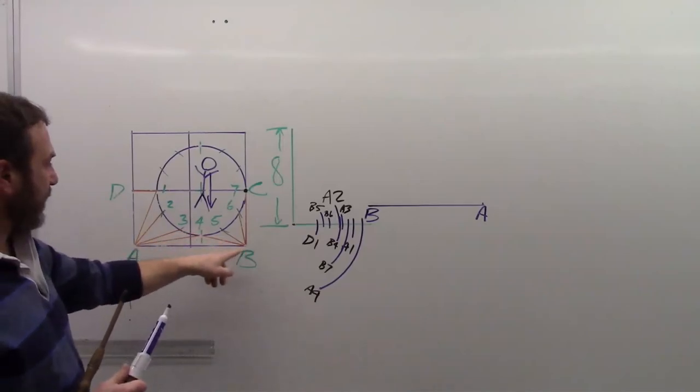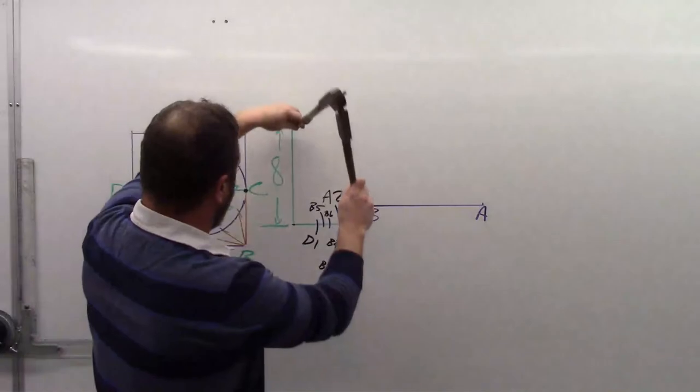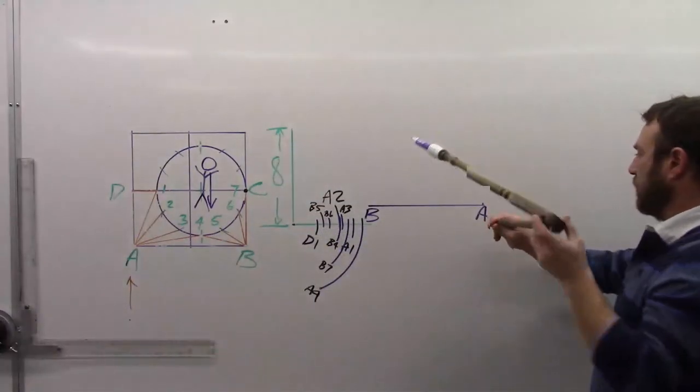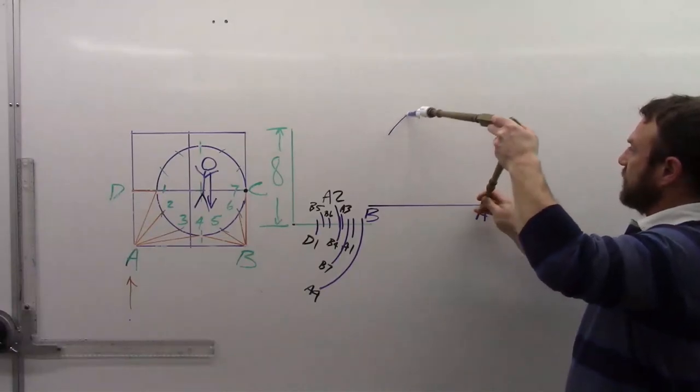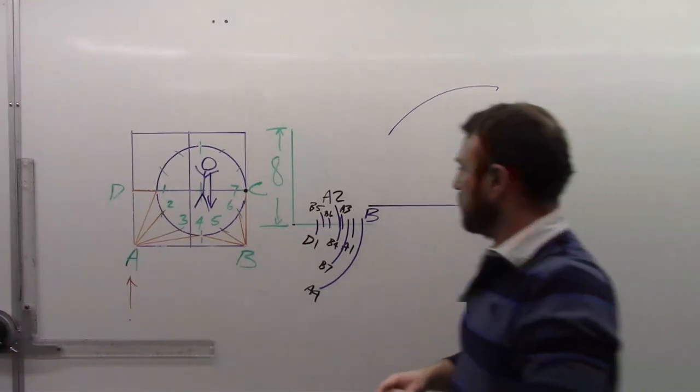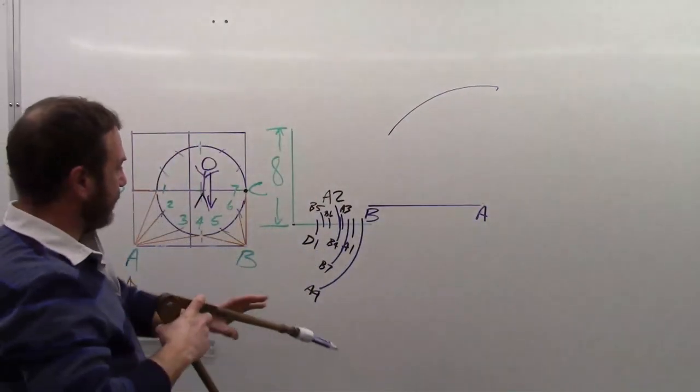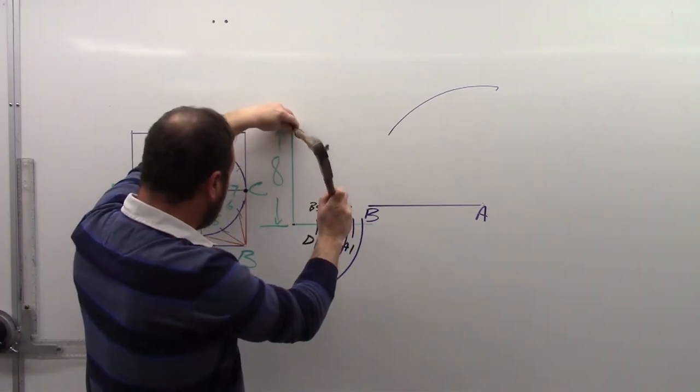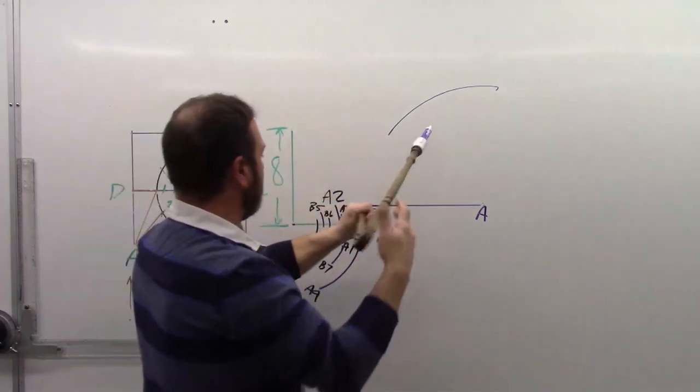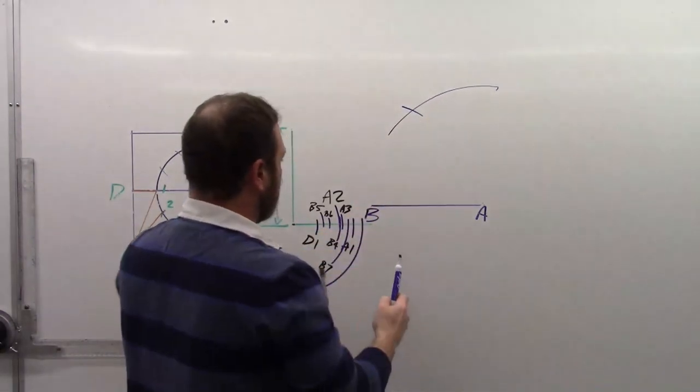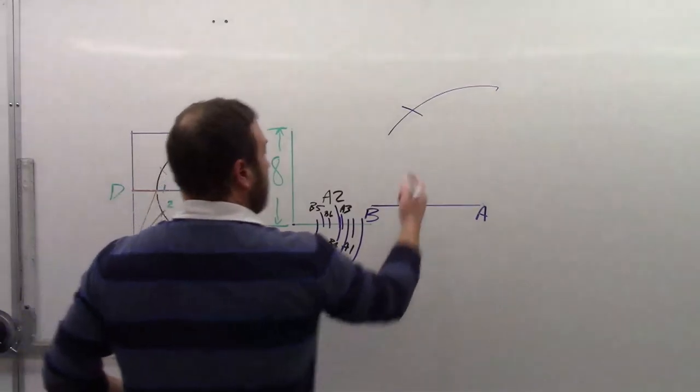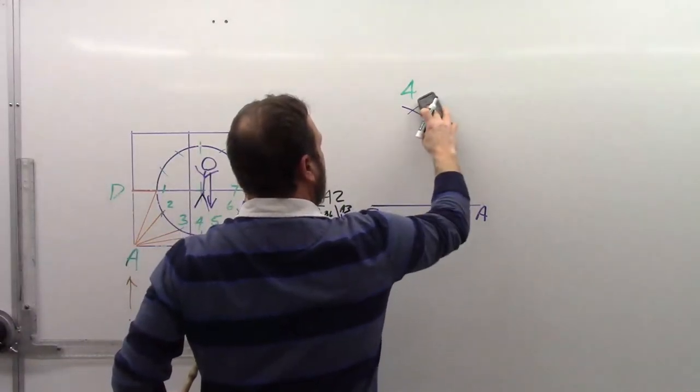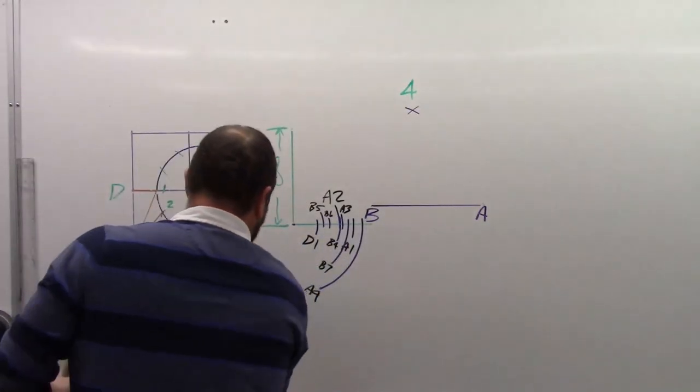And now we're ready to construct point four. So again, our first triangle, AB four. So A four, pick up true length. Swing it from A. Now this one, it's off center. So it's not necessarily going to be an arc right on center here, where we actually have an intersection point. And B four is here. I'm going to get my true length there. So take your time. Just have some patience, and that will transfer into accuracy. And there we go. There's point four there. So let's label that four. And let's just clean that arc up a little bit. Because I overshot it again, you'll be in construction lines. There's no need to erase.